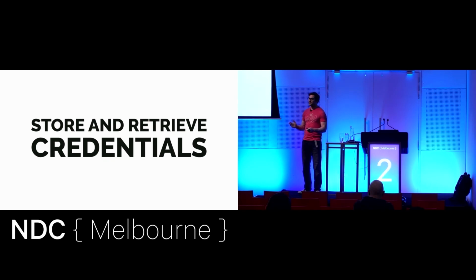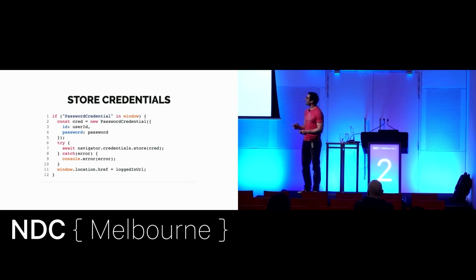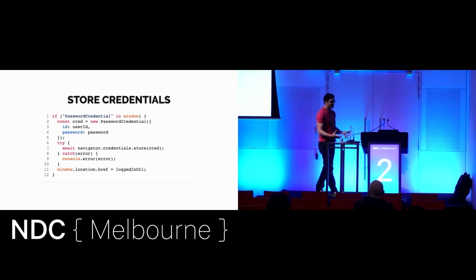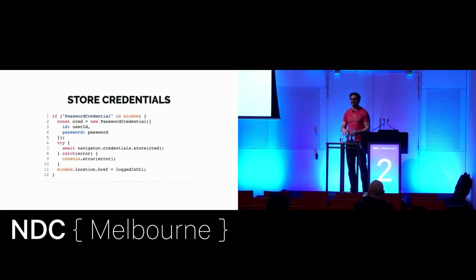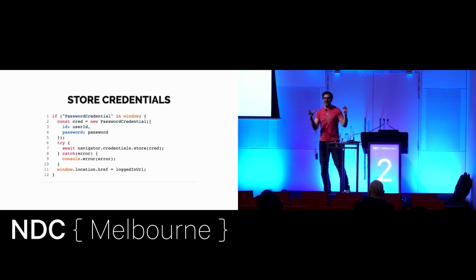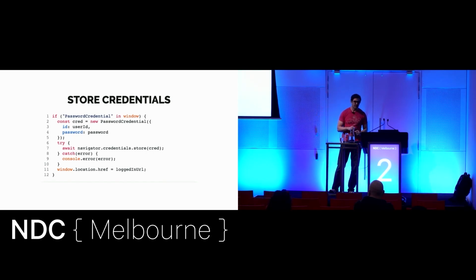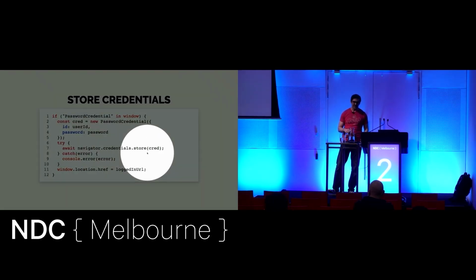But we're able to store and retrieve credentials. And it's actually relatively simple. There's not a lot of code to do with this. So this is kind of like when we submit a form and have a successful login, we can run this code. First up, it's important, line 1, to check whether this actually exists. And the best way to do that is to check if the PasswordCredential object is available on the window object. You see later down here, we use navigator.credentials.